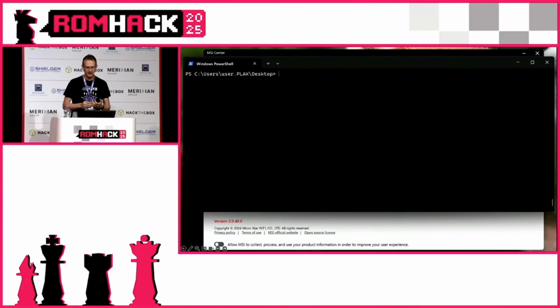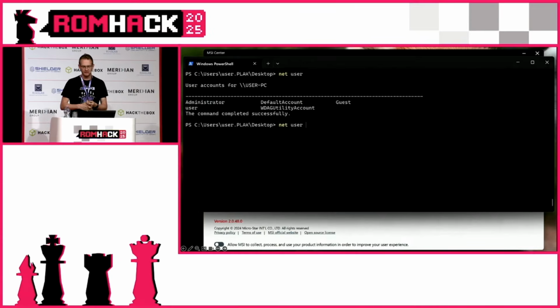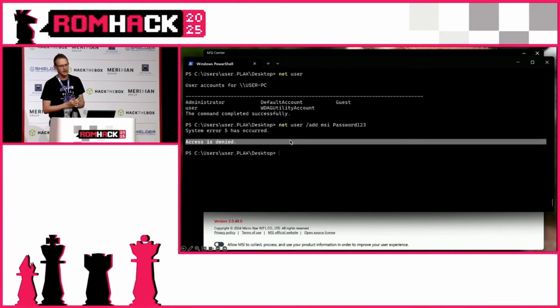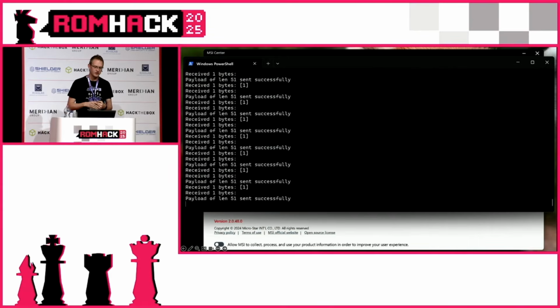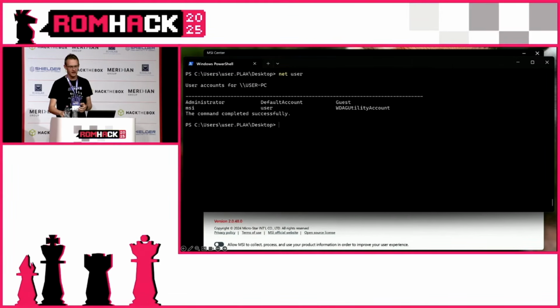It'll just be some command line stuff. MSI Sensors GUI is running at the back, the vulnerable version. We'll start by checking the users on the system, then try and add an MSI user. This will obviously fail, which I'll then follow by invoking the exploit, which takes a target argument of what I want to run. Add user tries to add the user. When we win the race, we should now have a new user added as an administrator and have a local privilege escalation.